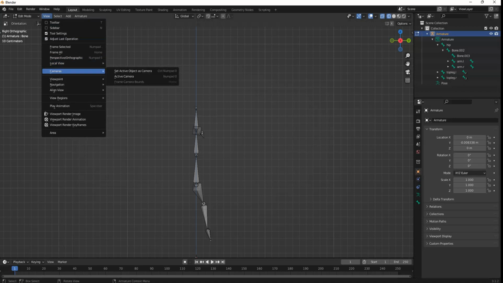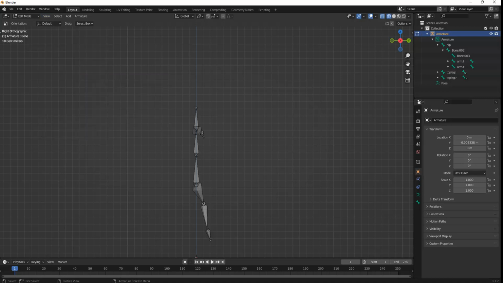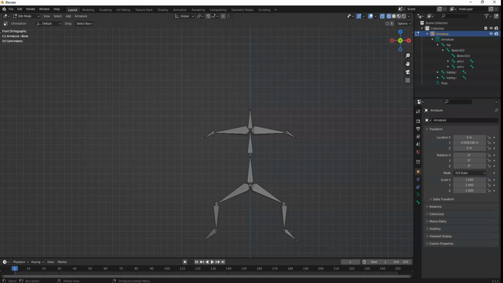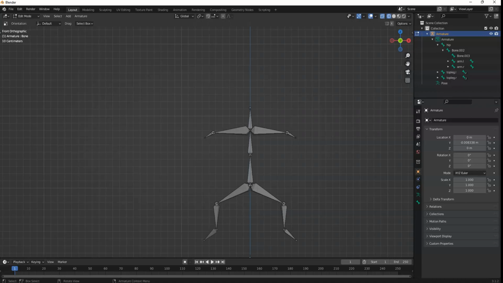So if I find it and I know, okay, I want to go back to the front, it's number pad 1, right? Front is number pad 1. And then I know number pad 3 is the right one. I can hit 1 to go to the front, hit 3 to go back. And it's just that quick and easier. It just makes it more simple.